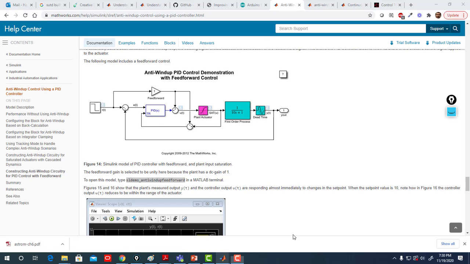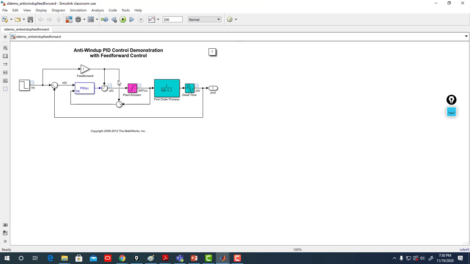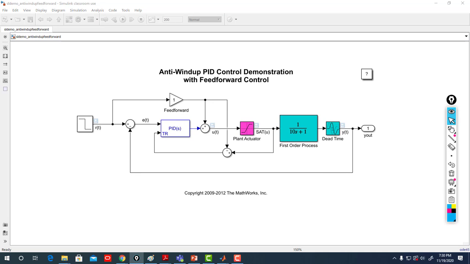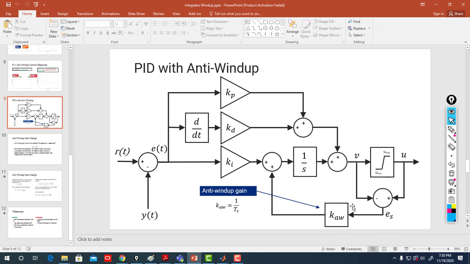It's a learning tutorial, actually. Again and again, we know it's all about doing the back calculation, as we saw in our slides.